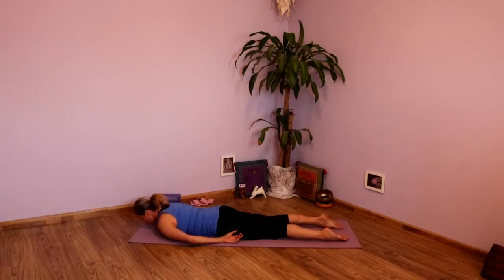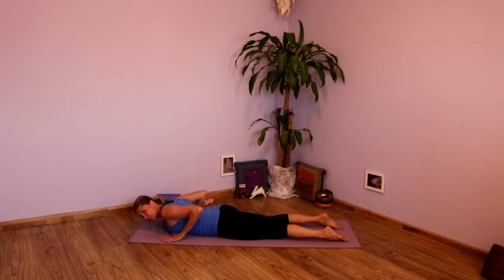Inhale, come back to center. Hands are either going to be slightly in front of the shoulders or just in line with the shoulders for cobra pose, whatever's best for your elbows and your shoulders. Press down, spread through the hands, ground through the toes.